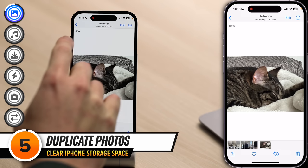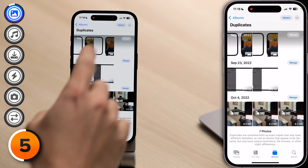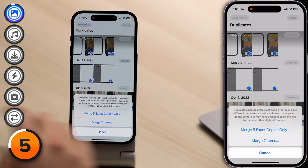There's a super cool new section of the Photos app called Duplicates, which will help you save some iPhone storage space. Tap back to the main Albums page, scroll down, and tap on Duplicates underneath Utilities. The Duplicates functionality works by separating your photos into two different categories. The first is Merge Exact Copies — kind of a no-brainer because they're the same photos. The second is Merge Items, which merges very similar photos — the one you need to be careful of, especially if you're taking a lot of photos of the same subject. Your iPhone will keep one version, which combines the highest quality and relevant data. Tap Select in the upper right-hand corner, then tap Select All, then tap Merge. You can merge five exact copies only, or merge seven items. If you're not sure, start with the exact copies only, then go through and check the others. Tap Merge five exact copies.